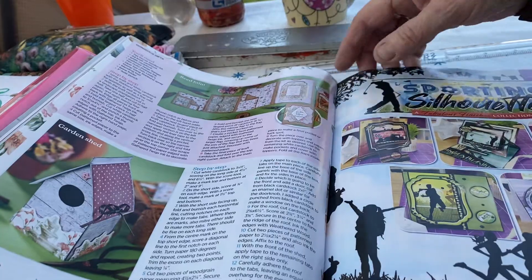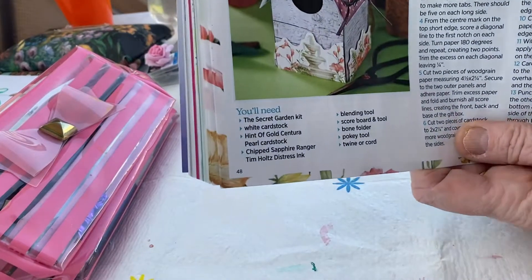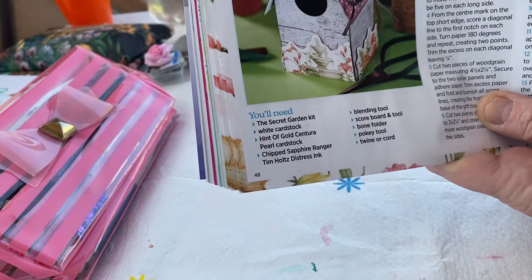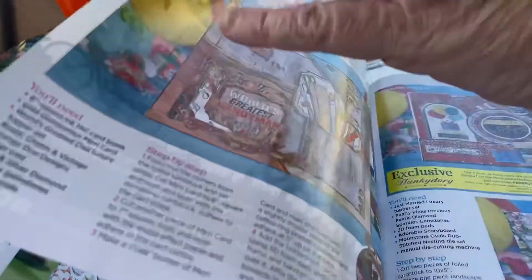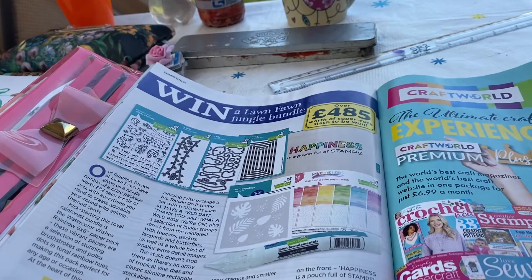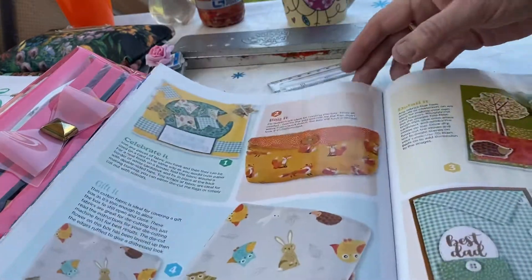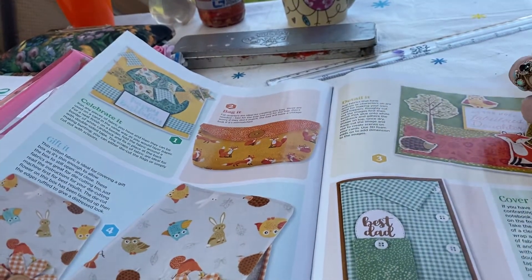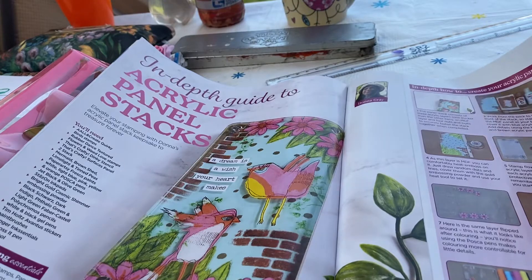Nice to see a boys one — they're sporting, well, for awkward girls as well, isn't it? Fishermen. And there's a nice — I don't know what it's called, it says a garden shed but it's not, is it? It's a birdhouse really, but it shows you how to make it. That's nice. Spring — she might probably come again and find this book next year and think 'oh, I've not done anything out of that.' Meet the maker. Lots of ideas, and we're still doing like the fall, although it is springtime. But they're like autumn colours, aren't they? Acrylic panel stacks.